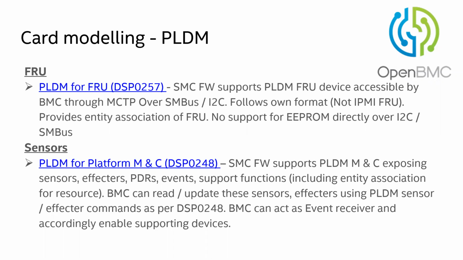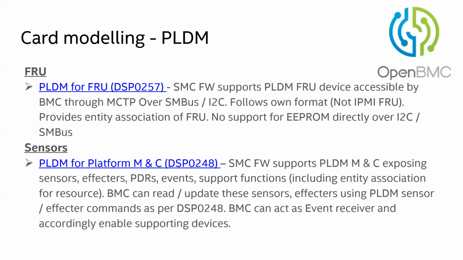And similar to how IPMI maintained the sensor data record, here we have PDR. Using PDR, we will be able to understand, as it is metadata for the sensors and effectors. It explains what the sensor type is, what the effector type is, and how this sensor or effector is associated to the add-in card. Is there any entity related association, or is it contained under a single entity? Everything can be provided using this PDR.